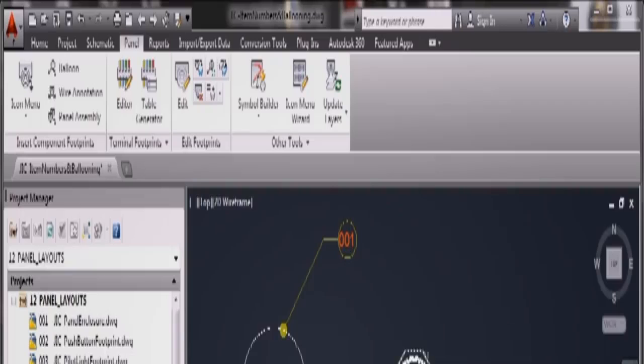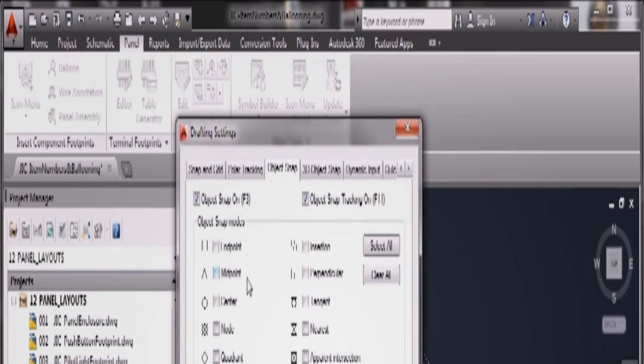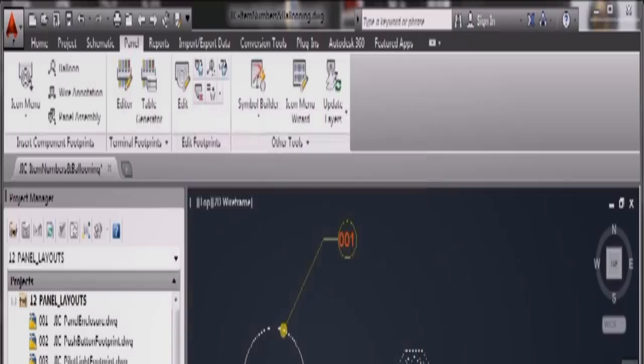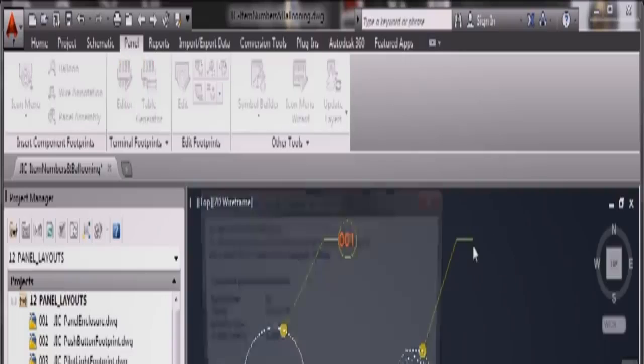I can go to the next one, which is my pilot light, select that component, specify leader start or balloon insert point. I've got an endpoint snap there that I could get if my O snaps were on. So I switch O snap on. None of them were actually on at that particular point in time, so I'll go for endpoint just for now. There's an endpoint snap there, click, take that up to there. Now what I could do here is I've got O track on. If I hover over that endpoint there and drag, I can line that in like that. So when I click there and then take my landing off horizontally and click there, that aligns with the landing for the 001 balloon. Press enter.